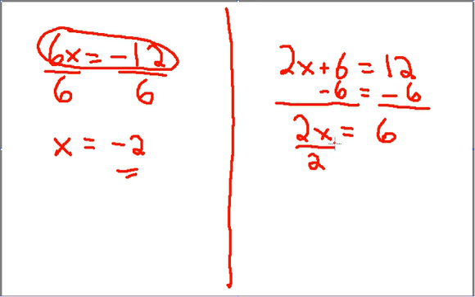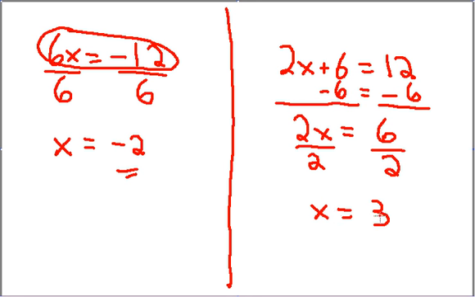But if we divide the left-hand side of the equation by 2, what do we have to do to the right-hand side of the equation to keep things in balance? Well, we also have to divide it by 2. Okay, now we're left on the left-hand side with 2x divided by 2. Well, what does 2x divided by 2 equal? It just equals x. On the right-hand side of the equation, what does 6 divided by 2 equal? Well, it equals 3. At this point, is the x all by itself on one side of the equation? Yes. And on the other side of the equation, it now tells us what the value of x is.